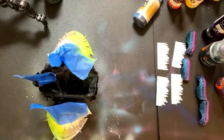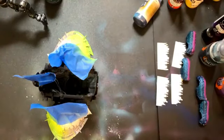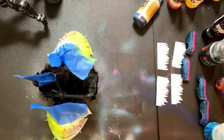All right, now I need a blue. I'm waiting for the green to dry, and then I'm going to do a bright blue on the other side. And then I'm going to peel it, and you're going to see some crazy stuff. It's going to be garish.